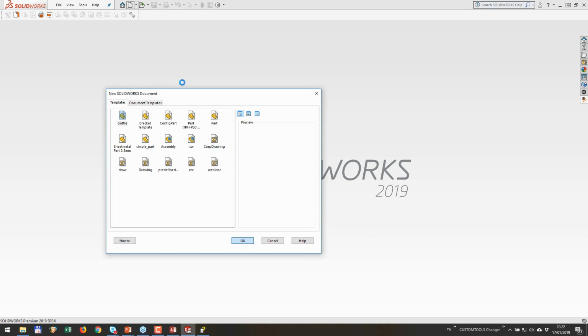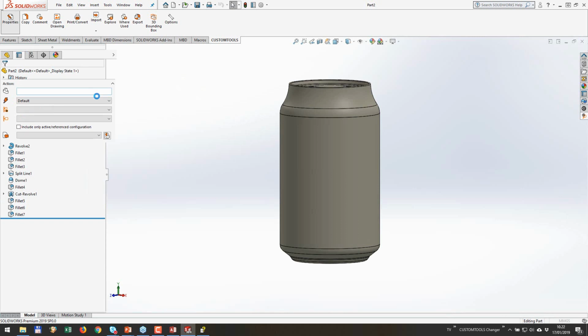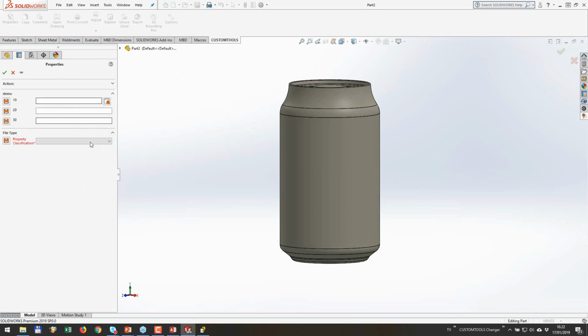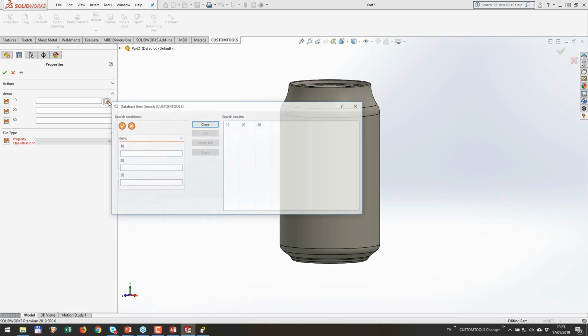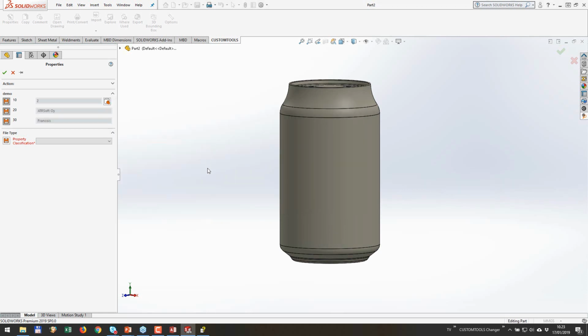So the bottle again, and going to properties. We now have this group called demo, and we have one button for the number 10 item. 20 and 30 will be populated automatically using like a list key value. So if I search my database, I can see the company and the contact, and I can add this one in if I want to.